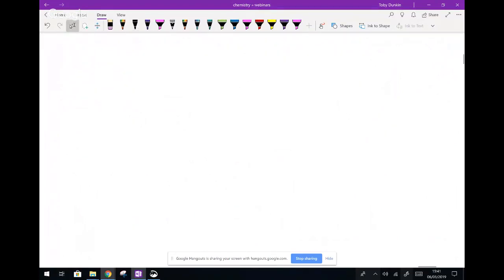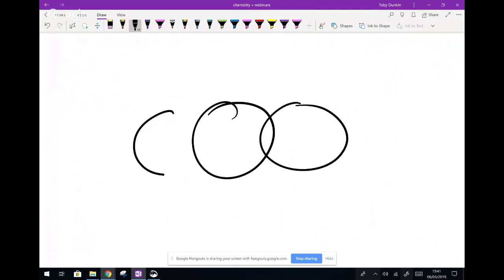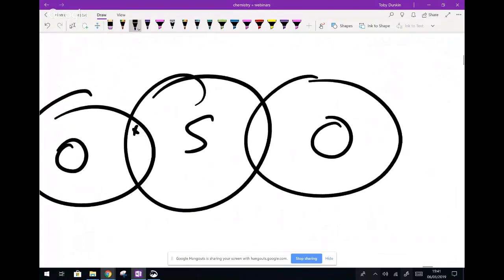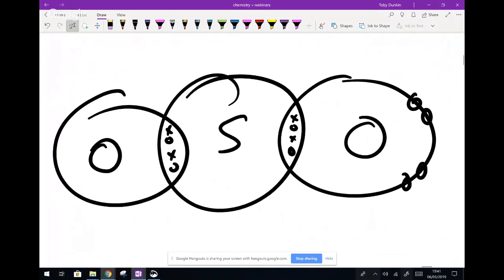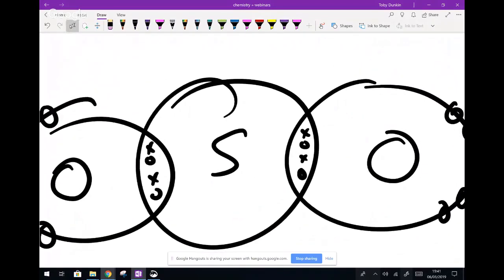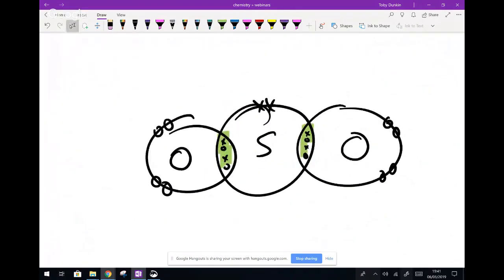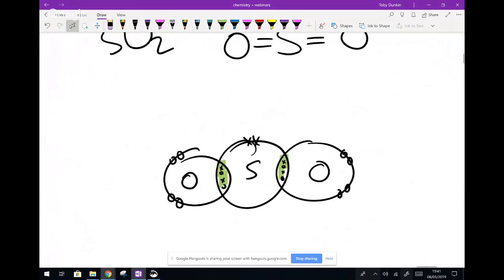Awkwardly, we've got 3 atoms all linked together. Oxygen must make a double. So each gap is dot cross, dot cross, dot cross, dot cross. Oxygens need to get to 8. And here's the bit you're not going to like, year 11. This is part of A-level: sulfur had 6 originally. Let's call the 6 X's sulfur's. Well, she's not got enough. We need to add another pair. That's actually what sulfur dioxide looks like. And what that means is, yes, it's broken the octet rule.